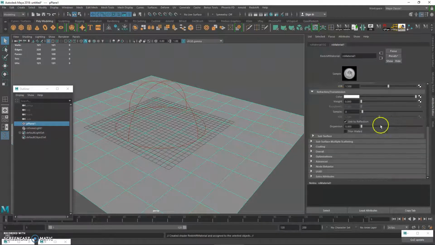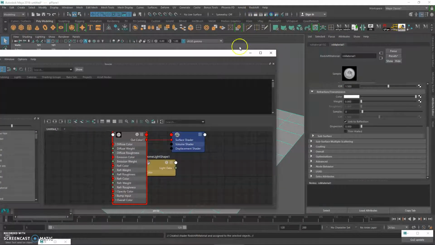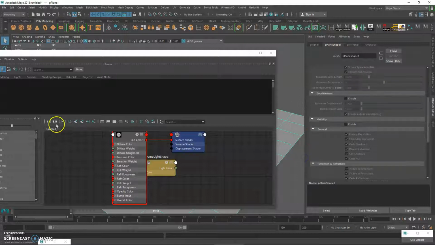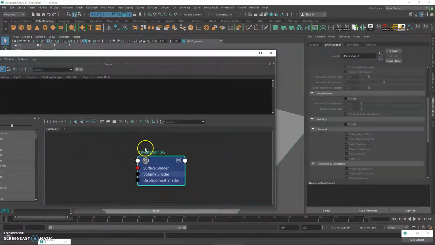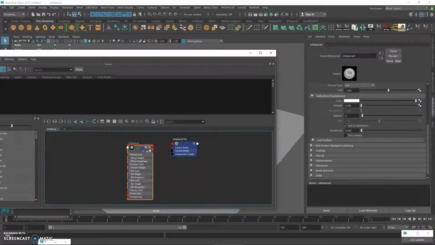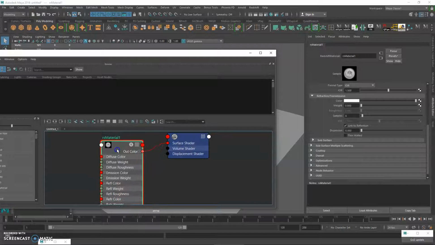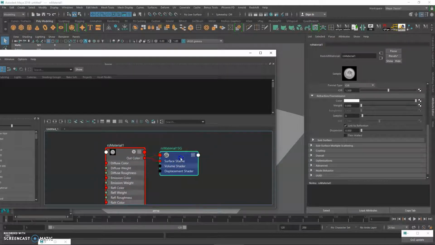And again, I'm going to look at my Hypershade. So click the object and select this arrow. And if you're wondering what this SG is, this is a shader, whereas SG stands for shading group.